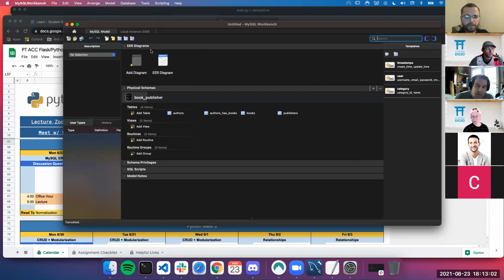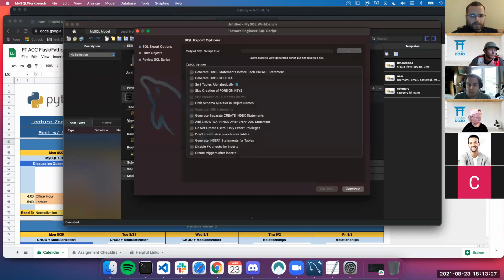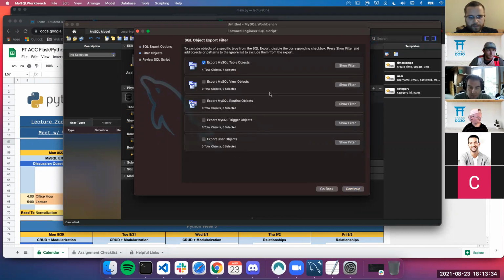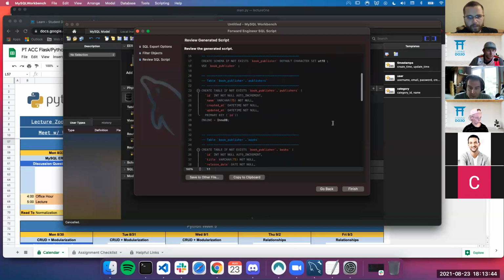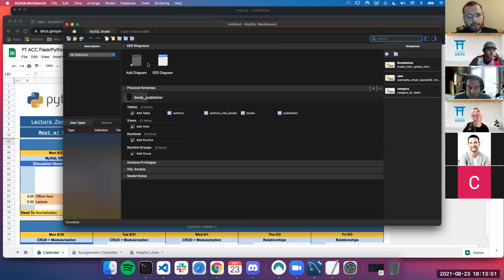So we're going to create these ERDs, and you can save them as a document. What we're going to end up doing is this thing called forward engineer. An ERD is just kind of like an outline, a wireframe, if you will. When I do this forward engineer, there's actual SQL code that it will write. I'll walk through it. This is SQL code. There's nothing I need to click. Export tables, because I didn't create views. Views are basically like if I'm searching a table and I want specific things to look at, that's a view. I just say continue. This is the SQL code, and it's actually going to write it for you. Then we say finish. This is what we're going to do on Wednesday.